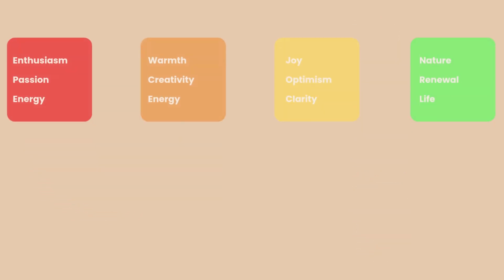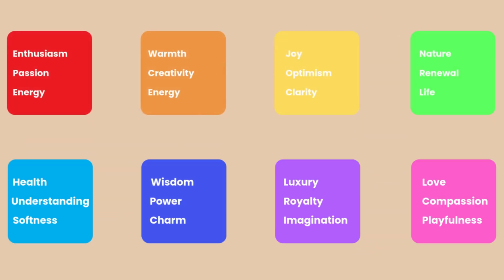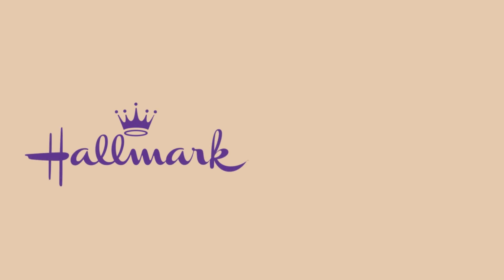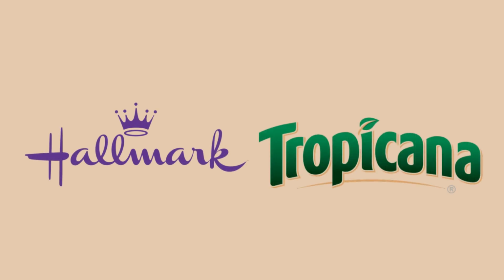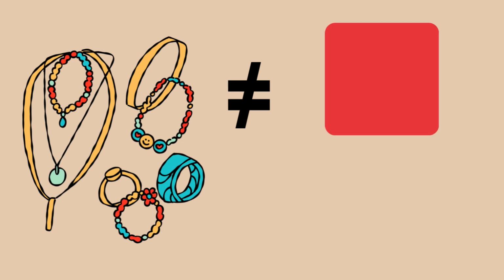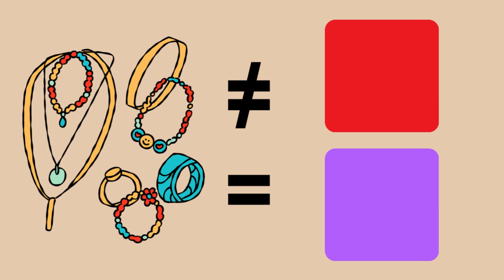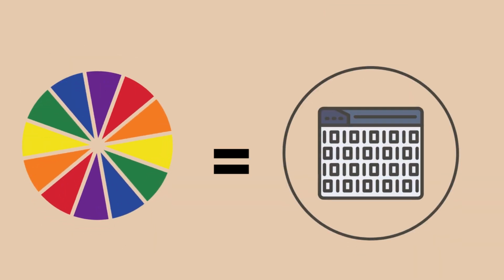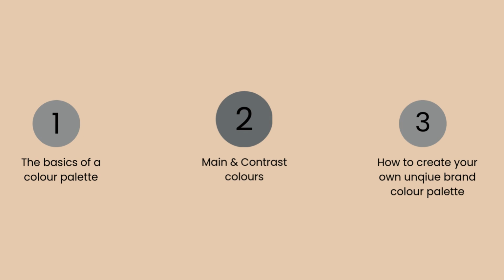The reason colors are important is because colors are like a code for the person's mind. Purple can be used for luxury, while green connects to nature. So if your brand is about jewelry, you won't use red, you'd use purple for that luxury feeling. Since colors are codes, how should we use them? Because we don't want there to be too many colors, but we also don't want there to be a case where we don't have enough colors. This is where main and contrast colors come in.